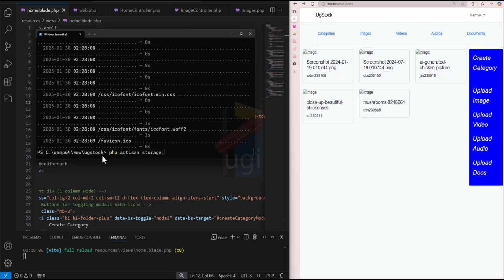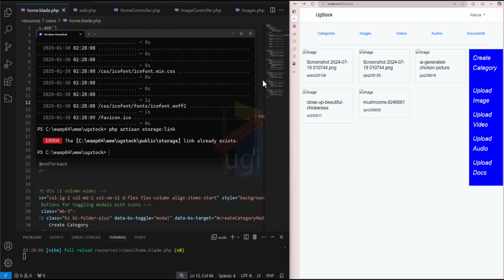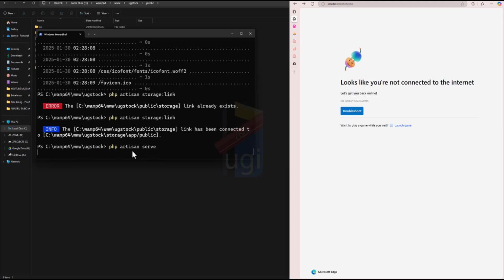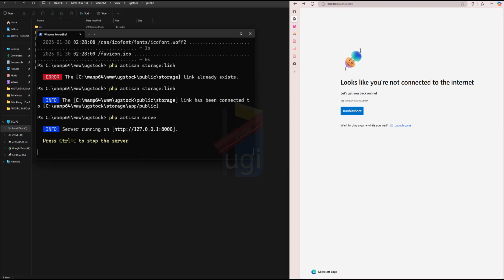Is it double colon or colon? Let's see. Okay, the storage link already exists. If we're not receiving the images, then the issue is with the extension. So I'll need to go and get the extension, which I think I recorded.